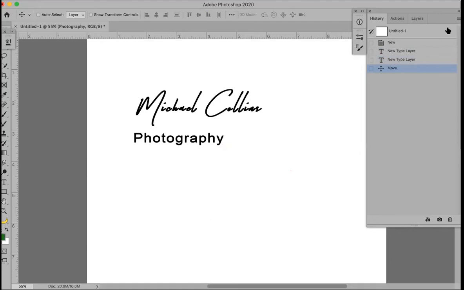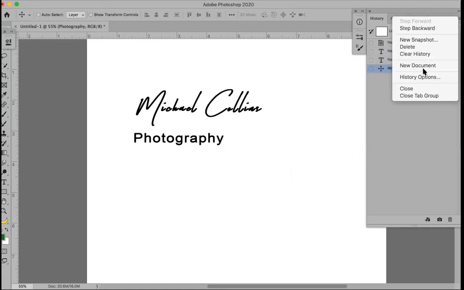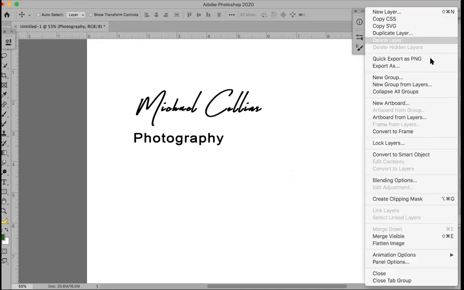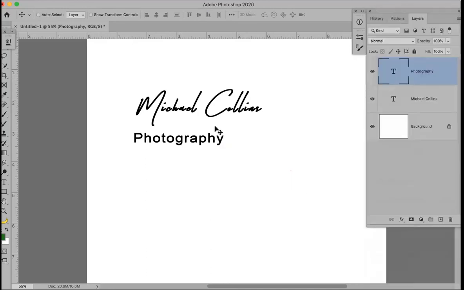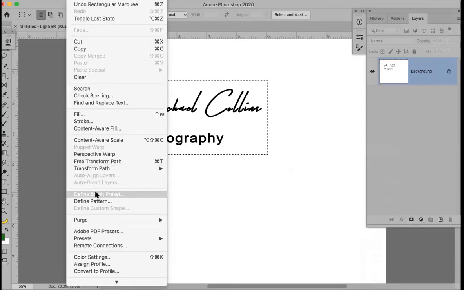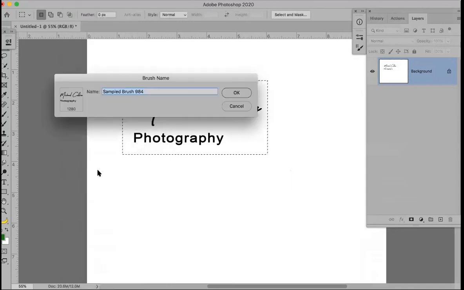In fact, let me flatten this out. I'm going to go here, remember the first class we did, history. I want to be in layers, flatten image. Take my marquee tool, select those. Make sure what you want to print is black, because black prints. I'm going to go to Edit, Define Brush Preset, logo.